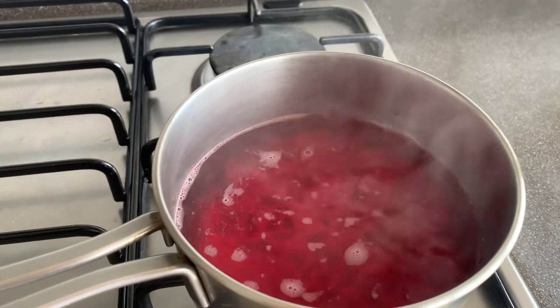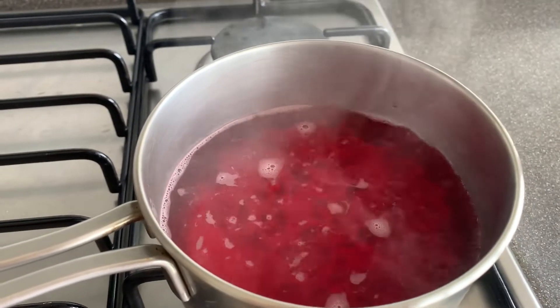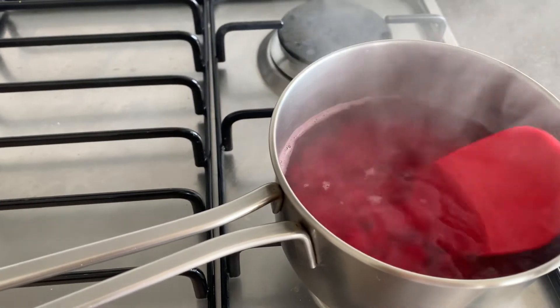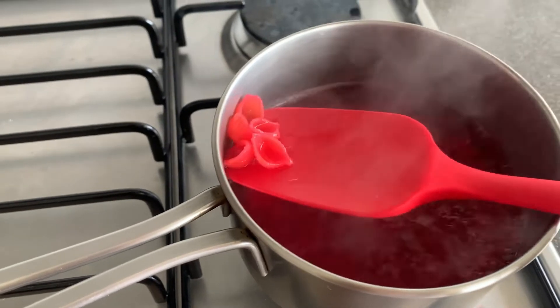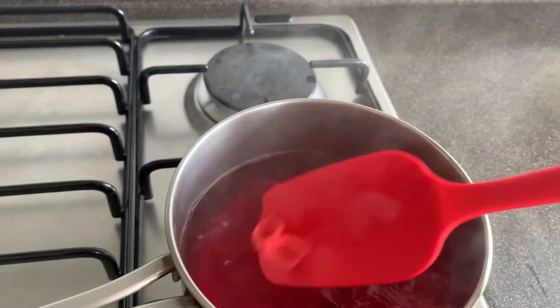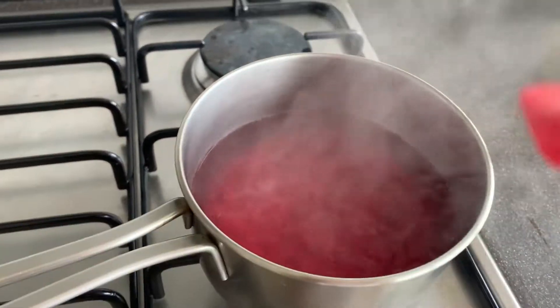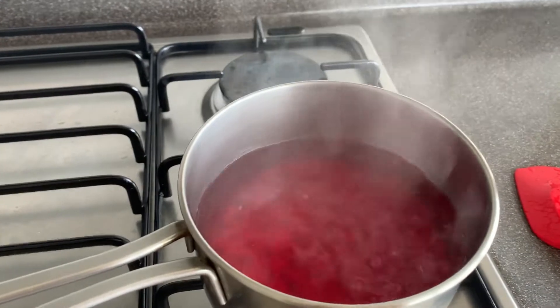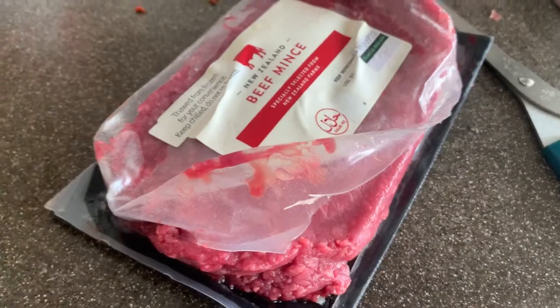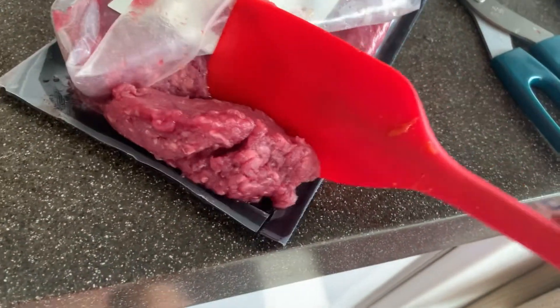I just realized I completely forgot about the ground beef, so I'm gonna cook that now and add it to my pasta sauce. It's starting to boil — it looks like a cauldron, it's so cool. This is probably a good time to check if the food dye worked, I really really hope it did. Oh my god — you guys, that looks so sick, that looks amazing! It needs a bit more time, it's still a little pinky, but I'm so happy that it's working. I'm probably gonna use about this much ground beef.